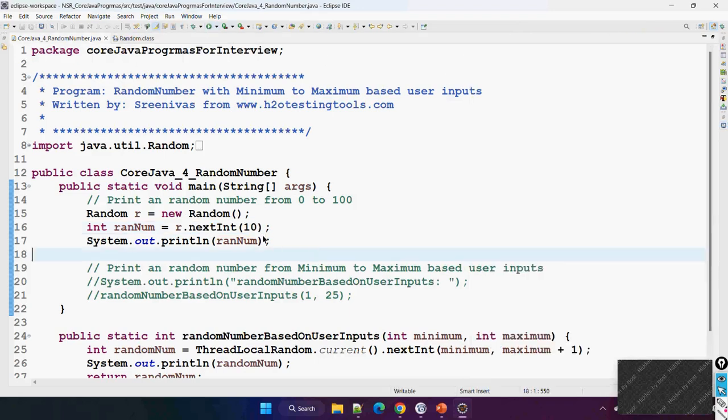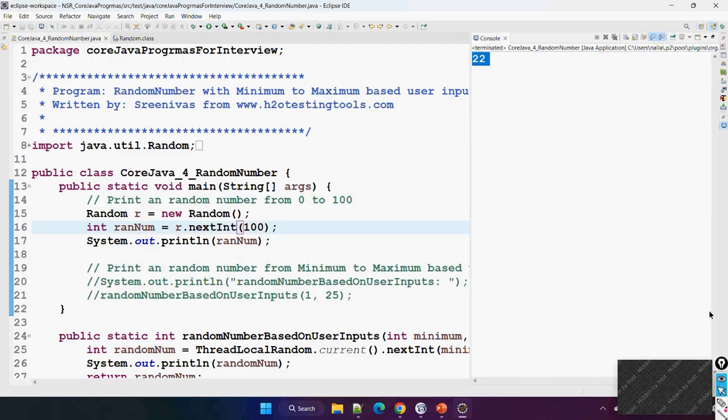If I increase the range, changing 10 to 100, and rerun the same program, the result is 22. Next, 84, 14, 52. So with each fresh execution, a new number comes randomly. I don't know which number will come next, so the system generates it automatically.